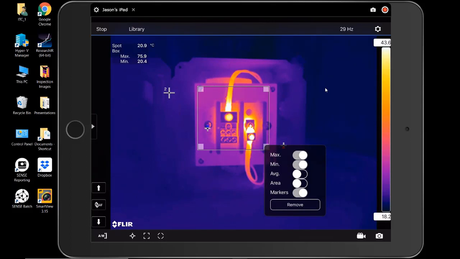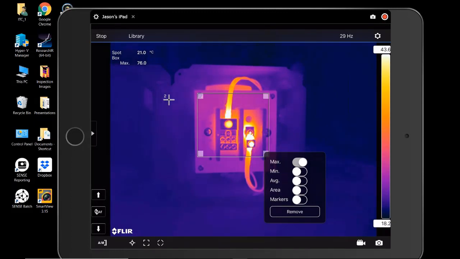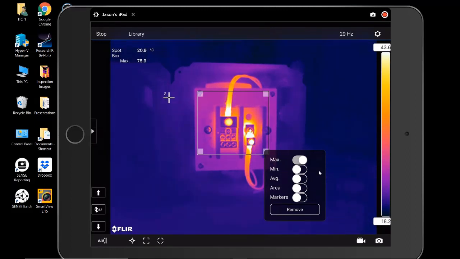With these area tools, the box and the ellipse, you can measure maximum, minimum, average temperature, and you have these little markers that jump around. You can turn those off. So you can choose exactly what you want to show about this area. Right now I'm only showing maximum, so that's what shows up over here on the left. If I tap min, you'll see both. Okay. And then of course you have the remove option.